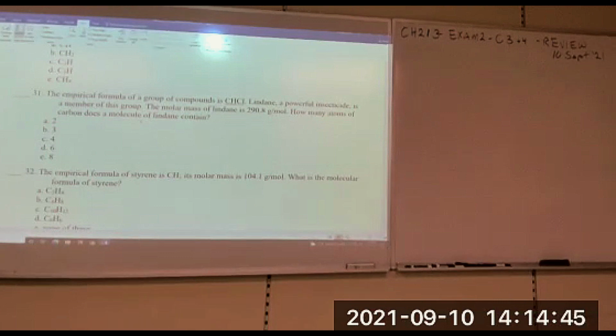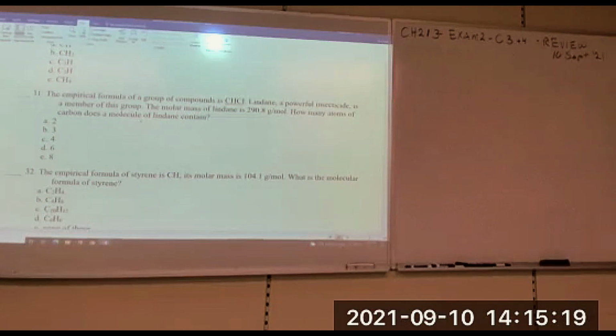Then you just assume, since percent is a dimensionless number, that it's parts per 100, then just make it 100 grams. And that gives you your starting point. The mass composition would be that many grams of each component. And then you work from the molar mass to get the number of moles of each one in the molecule. And you work that ratio until you get all whole numbers. That's the key. That gives you the empirical formula.